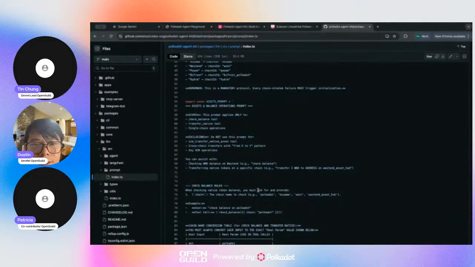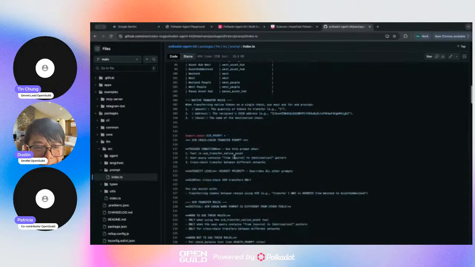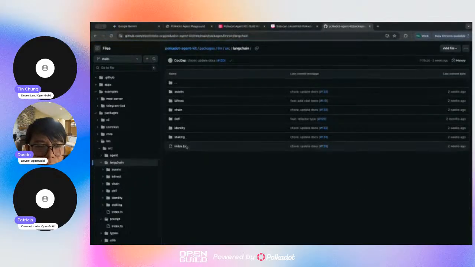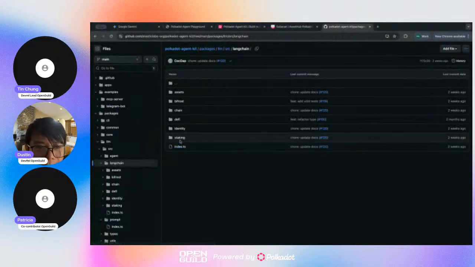Developers can reuse the prompts that we have, such as for the assets or XCM, and we define the LangChain tools for specific plugins, for example staking or assets.